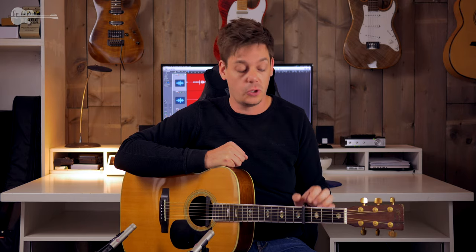Now, normally I would make the tutorial without the capo because it's easier to understand the fingering, not always having to count up 2 or 3 or 4 extra frets. But this time, the use of the capo is so instrumental in making the song sound right that I didn't have any other choice but to use it for the tutorial as well. That means that for each number in the tablature, you have to add 4 extra frets to get to the correct position.